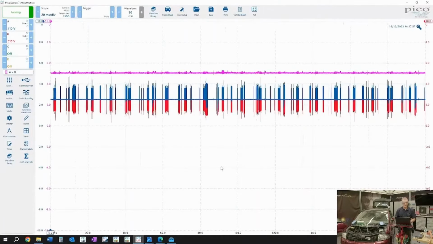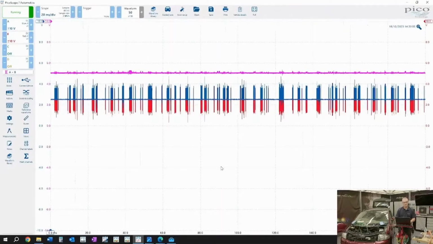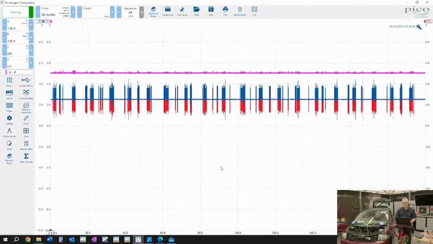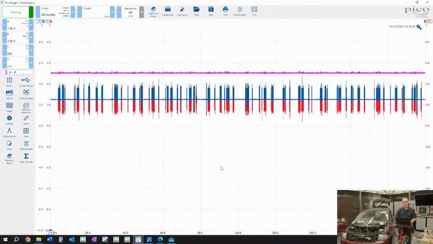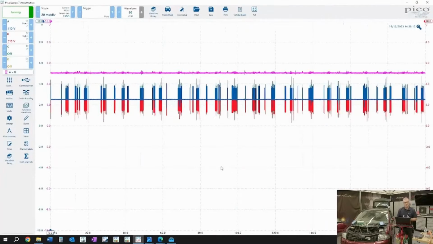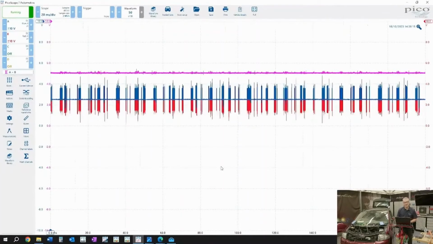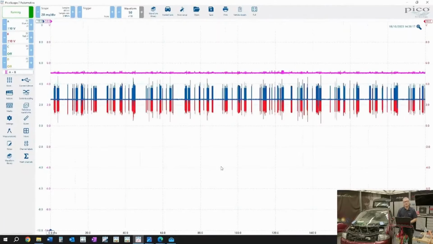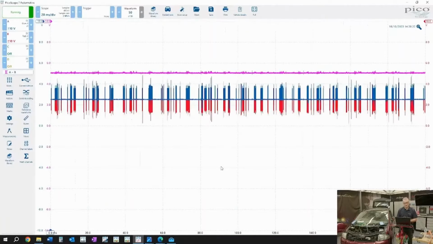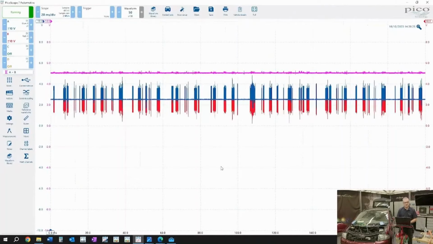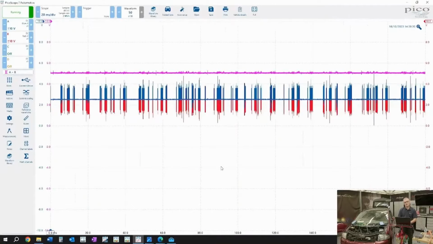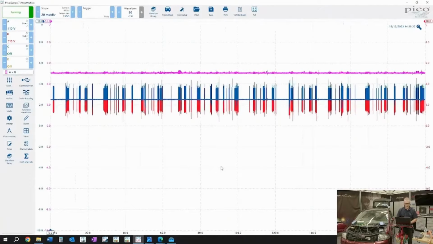2.5 plus 2.5 makes 5, 3.5 and 1.5 makes 5. So in the perfect world, you end up with a straight line, which tells me that CAN high and CAN low are performing as they should. We can use that to our advantage, because if we capture a fault on either CAN high or CAN low, that 5 volts will be disrupted. That is an indication to the user that somewhere the impedance or the circuit has changed. So we'll set up something called a mask, which captures an intermittent fault on CAN.